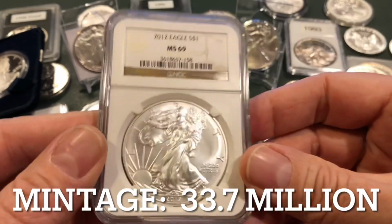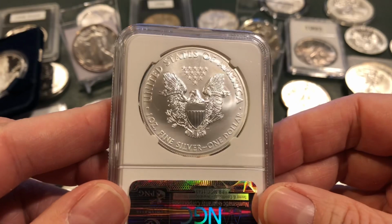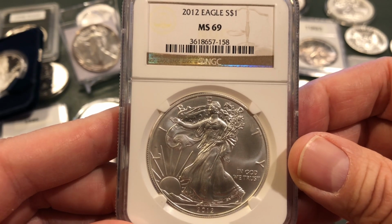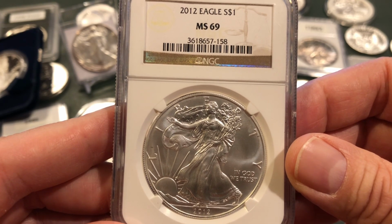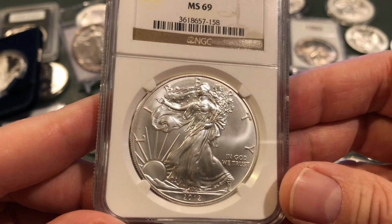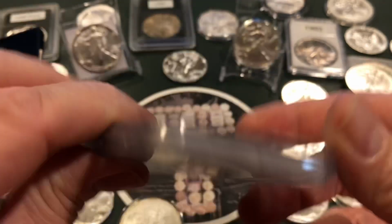On to 2012. This is the first ever graded coin that I ever purchased. I purchased it on eBay, and my thought was this. I had always kind of wanted a slabbed coin, a graded coin, and I saw this on eBay. I picked it up on July 8th, 2019 for a price of $23.50. And spot was, I think, in the teens at that time. And so I picked this up so I would have my first ever graded coin. And as I was making this purchase, I was feeling comfortable that on eBay I would get an authentic coin since it was graded.